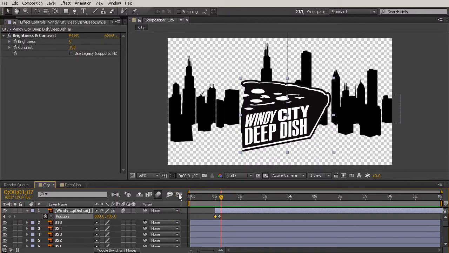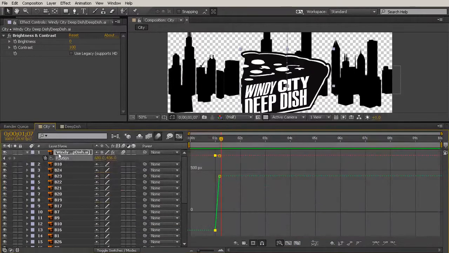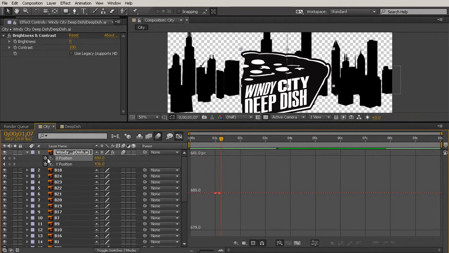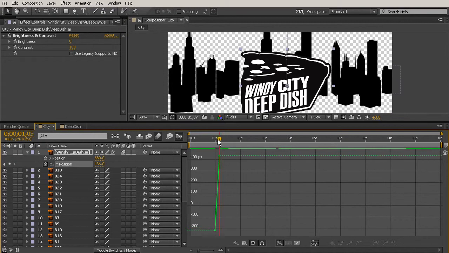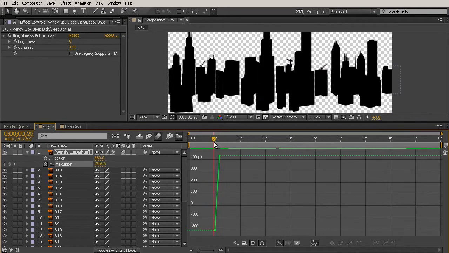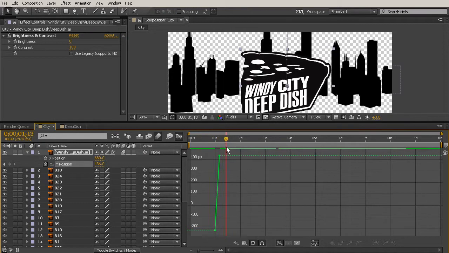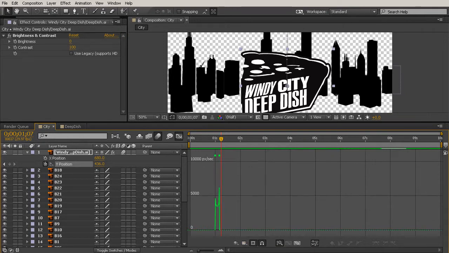So I'm going to open up the graph editor, select my Windy City deep dish position, and we're going to separate our dimensions because nothing's happening in the X. So you want to make sure you deselect and then select the X, then turn off its little stopwatch. We're just going to deal with the Y. Now, right now, it's extremely linear, you can see, but we need to come in here and start changing our speed over time a little bit. So instead of messing with the value graph, which is what we are defaulted to right now, I'm going to click that choose graph type and options and change to the speed graph.